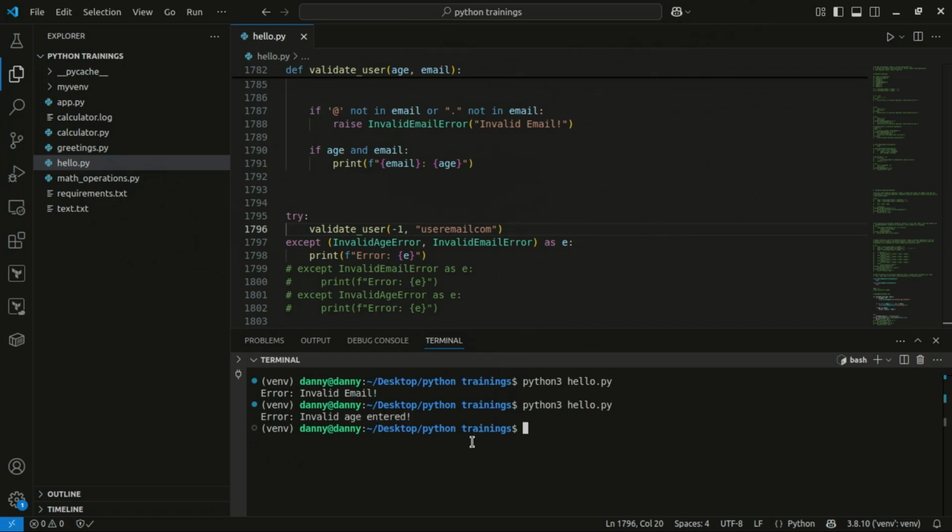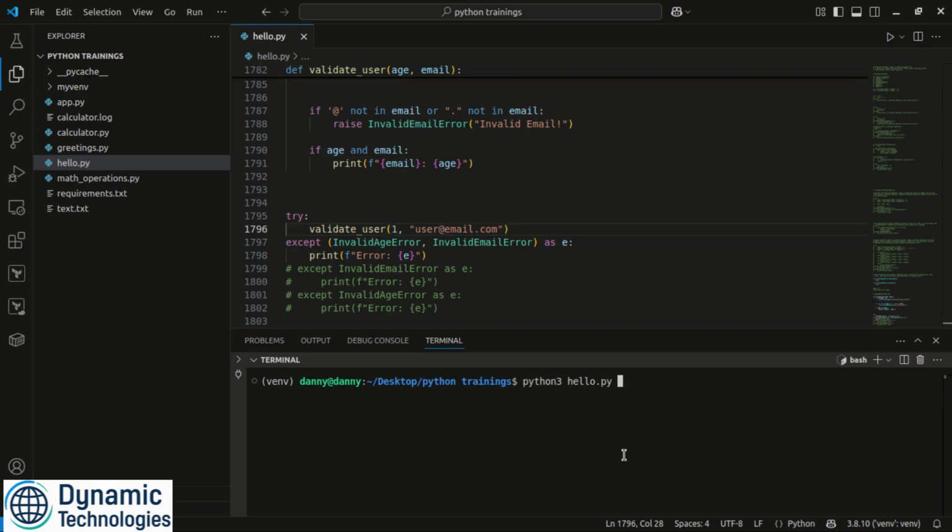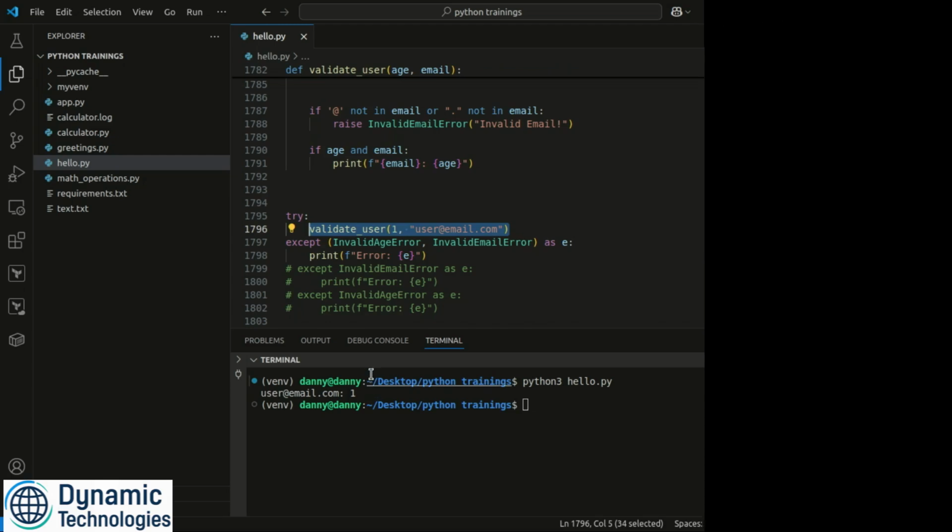Invalid age. All right, I have a dot. Do that. Invalid email, user at. There is an at. All right, in case you enter the two of them without errors, then you get an output of that.